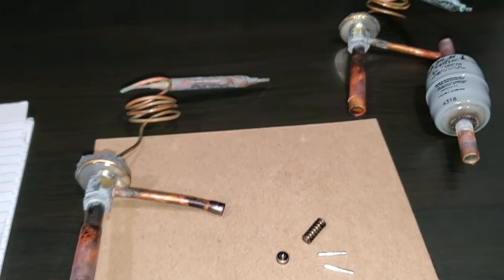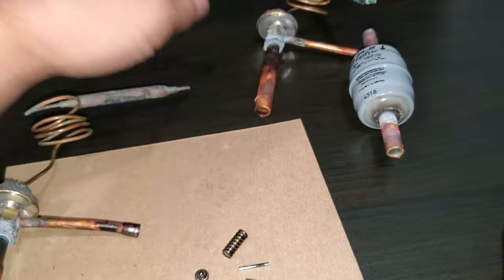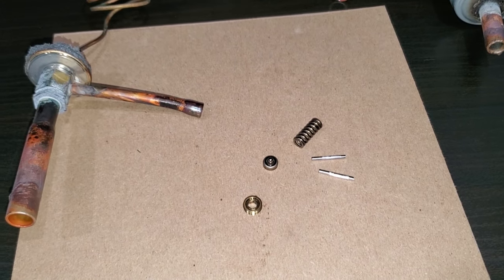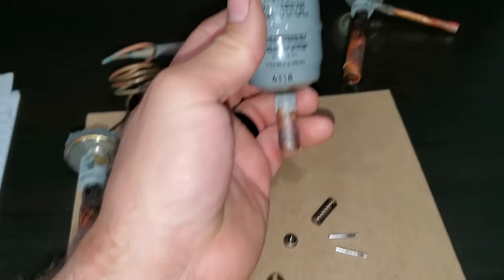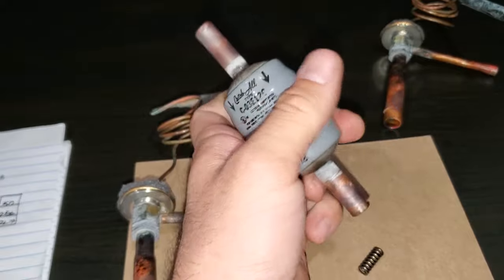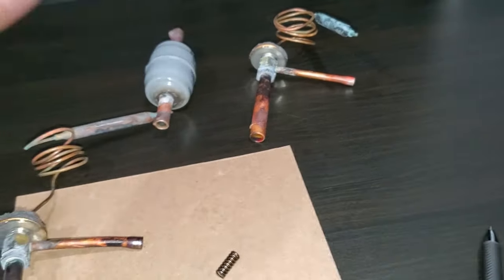Hoshizaki themselves recommend you change both, so it's just good practice when you're in there. I went ahead and took the other one apart just to see, and the other one was fine — intact, nothing was loose, nothing was falling apart. But I've never seen that before. The actual retaining threaded piece had come loose and the whole assembly had just fallen apart in my hands. This thing essentially wasn't even really being a valve — it was just letting refrigerant pass through it. I went ahead and put a new Sporlin catch-all filter dryer in there. This is actually an OEM catch-all from Hoshizaki, but it's essentially just an O32 catch-all filter dryer — what makes it OEM is just the line sizes, one size is smaller than the other.